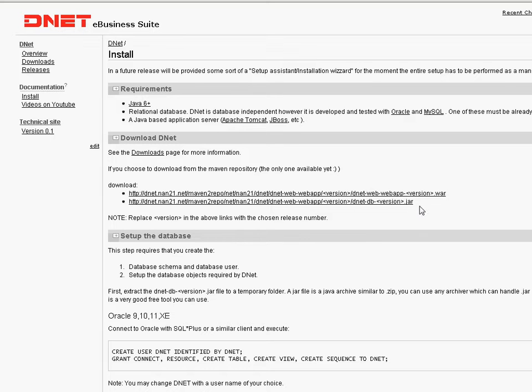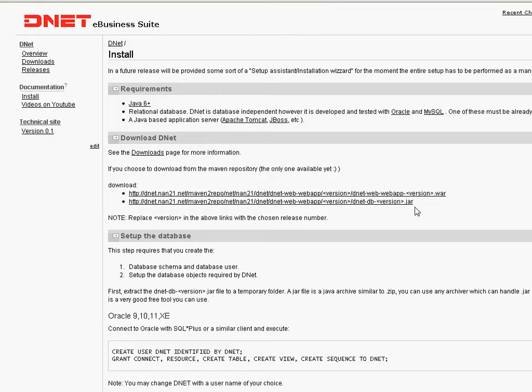For this step here it says download DNet, and this is what is of interest for us, the DNet DB version jar. A jar file is a Java archive, and for this step we will assume that this archive is just a simple archive like a zip or something similar, just to store the scripts.